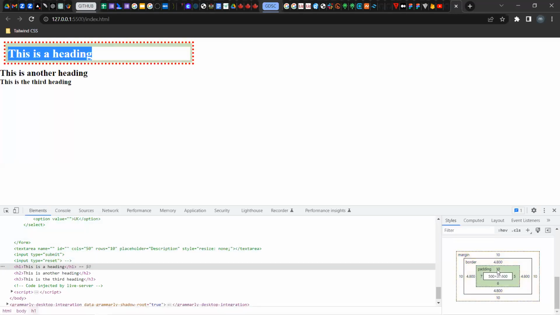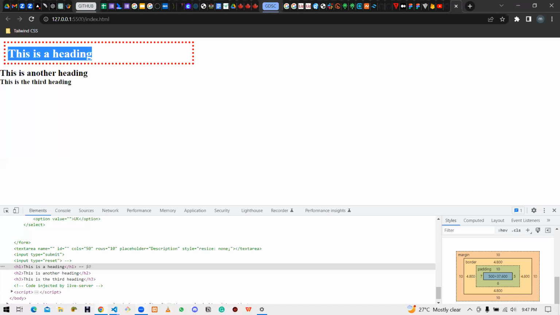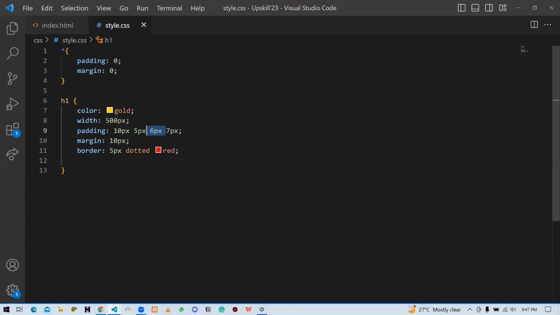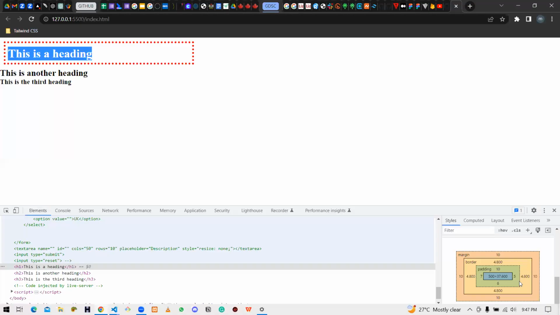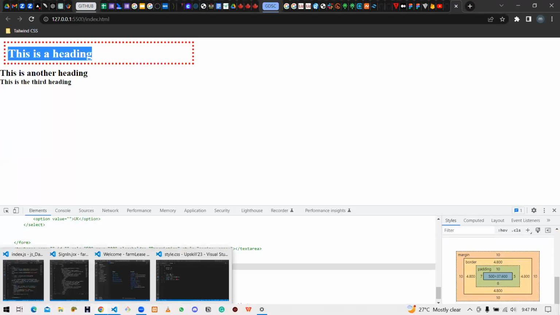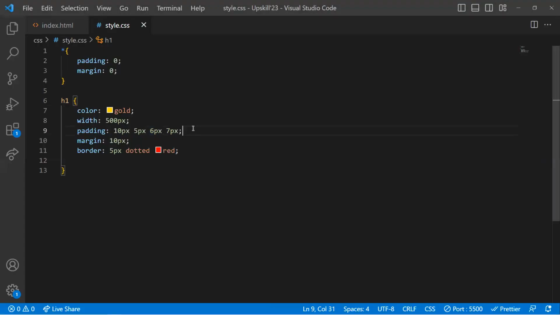So you have top 10, we have 5 to be right, okay? We have 5 to be right, then 6 to be bottom, then 7 will be left. So 6 is bottom, 7 is left. So that's for the shortcut.